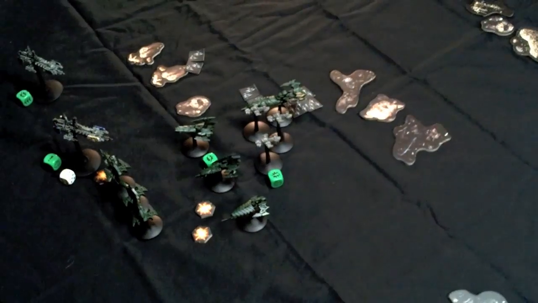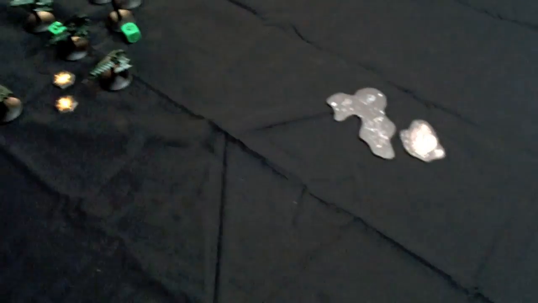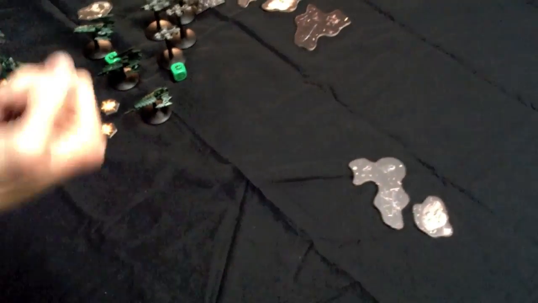So roll on the catastrophic damage table. This is brutal. They have basically killed everyone on board. Catastrophic damage table. Oh, this is horrible. Look how clumped this is. I'm okay with it. Is it 2d6? Yeah. So now we roll on the catastrophic damage table. I'm hoping for a 12. Let's see.